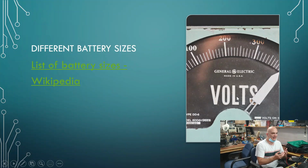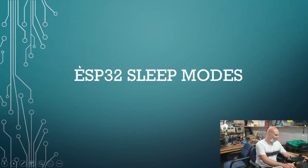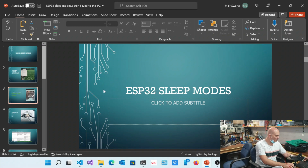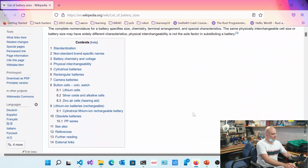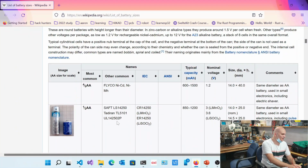The issue is, right, that if we were to actually run it on a battery, okay, we would very quickly run out of that battery. Now, if we have a look at this website over here. Let's see, where did that open up? There we go. So this is essentially a list of batteries, if you have a look online, right? So these are all the various different types of batteries that you could get.